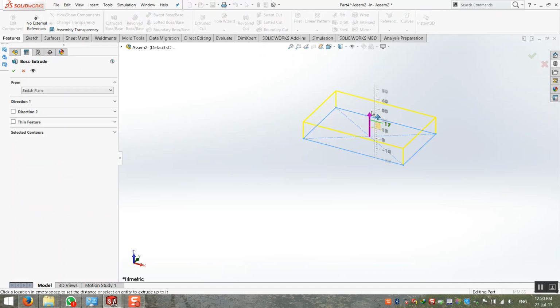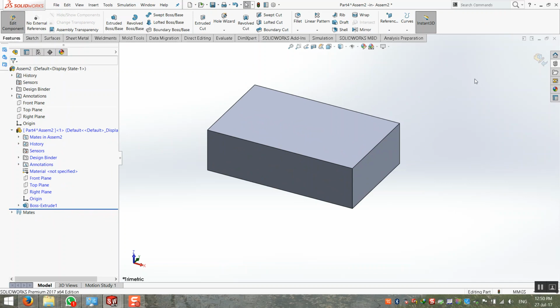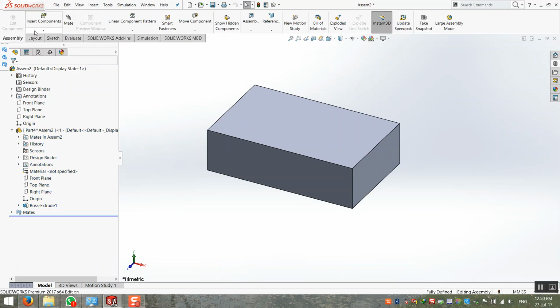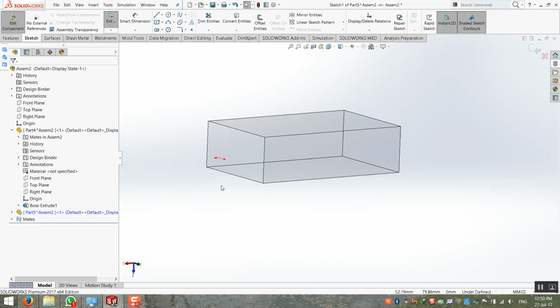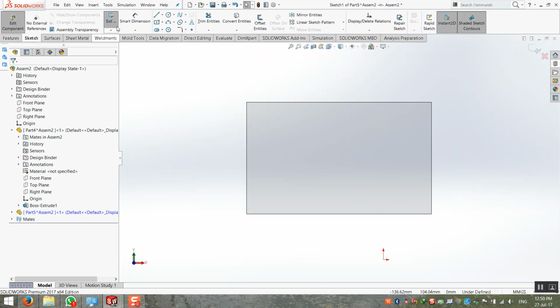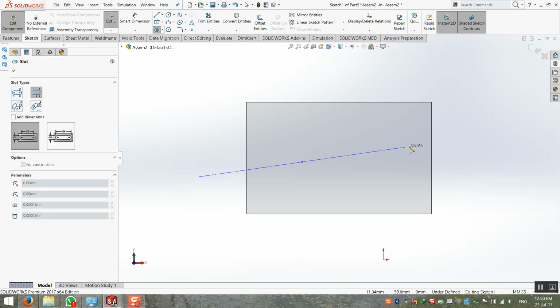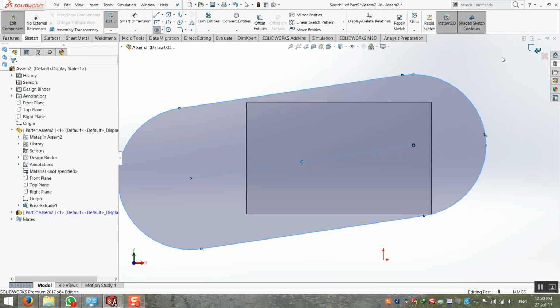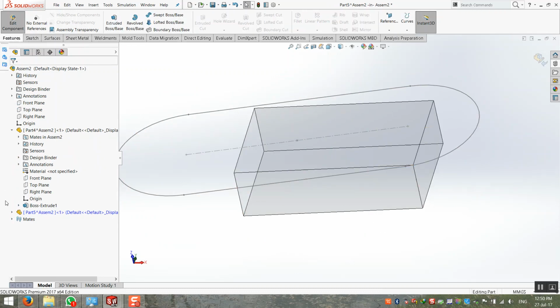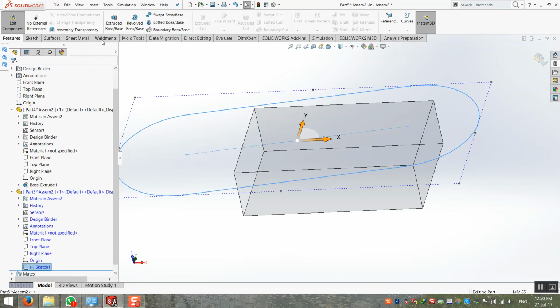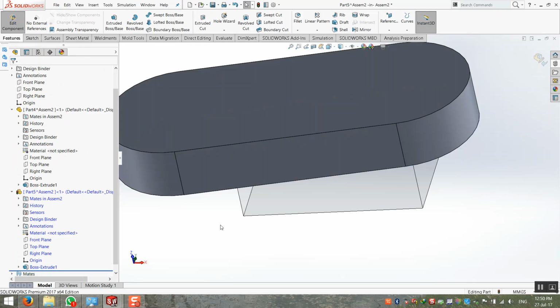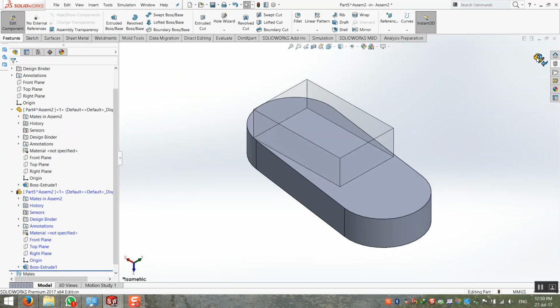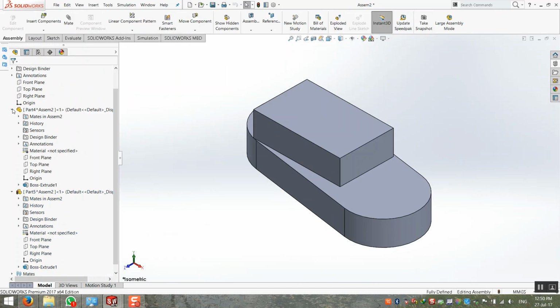Extrude. And we have another part. For example, like that. Now we have two parts.